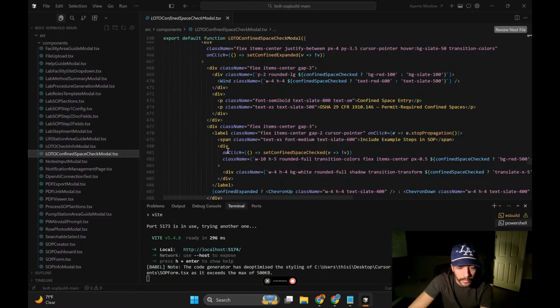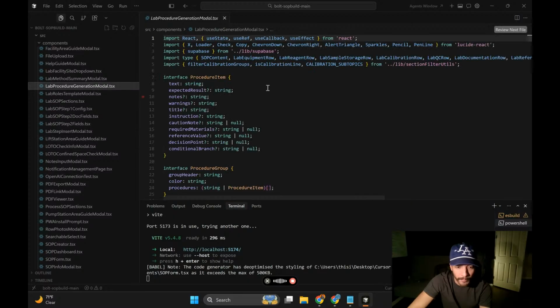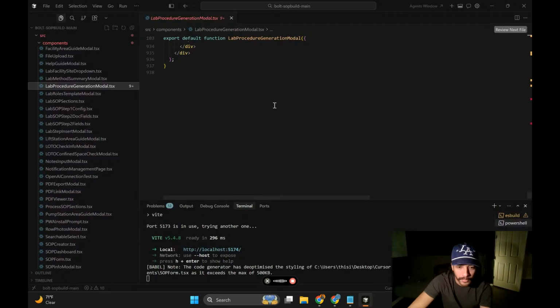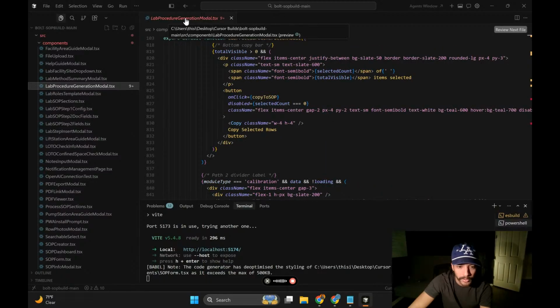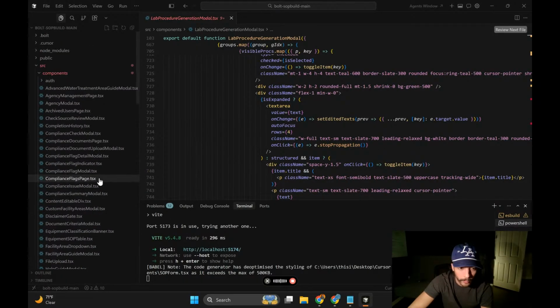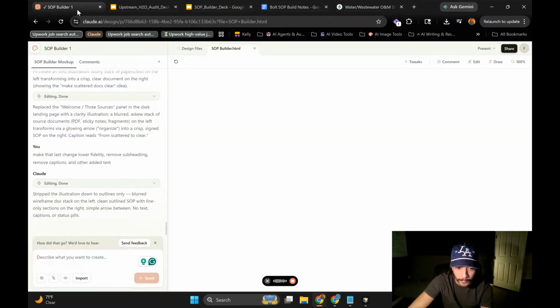And there's a lot of modals, man, a lot of modals, which is hidden information fundamentally. And if you look at this one, 1,000 lines for a modal, lab procedure generation modal. I don't even know if I've clicked on that one. To be honest with you, I think there's a few in here that just don't even exist anymore. So a lot of stuff going on. We need to get better.